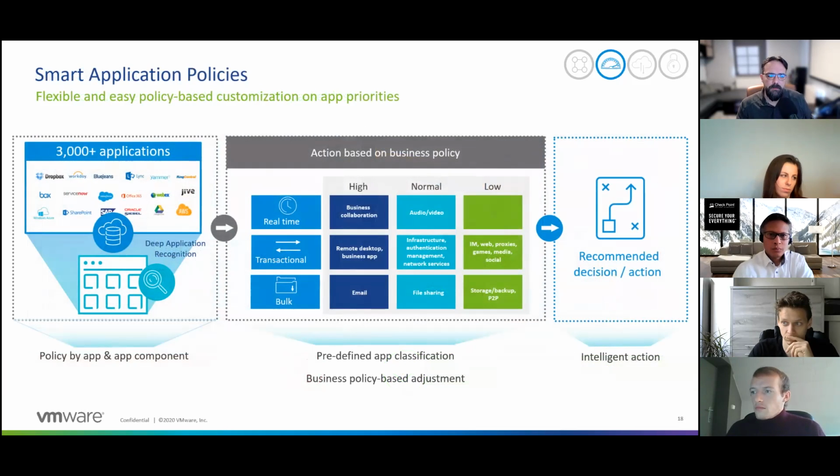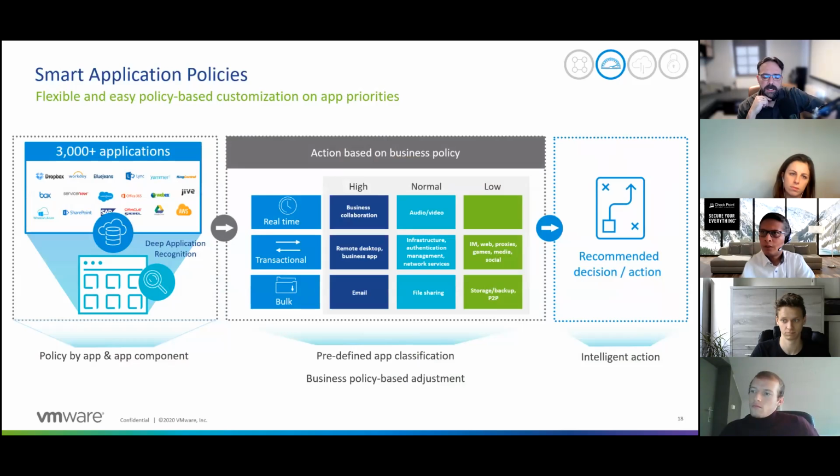It's also very important to understand that we will take care of your applications as well. As I mentioned earlier, we're in a unique position where we can see what kind of applications. So from an architecture point of view, we are uniquely positioned on the WAN side to see what the applications are that you're actually consuming. And again, once you know, you can take that into account. We have built-in deep application recognition.